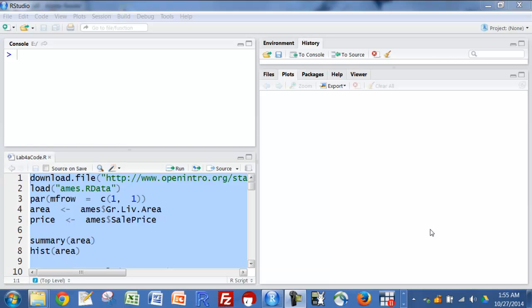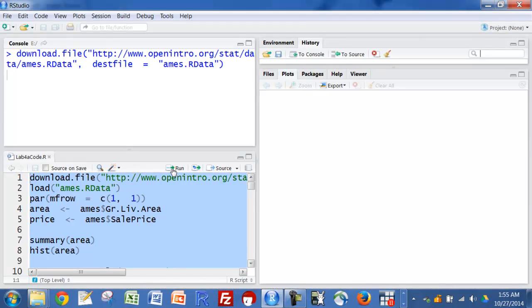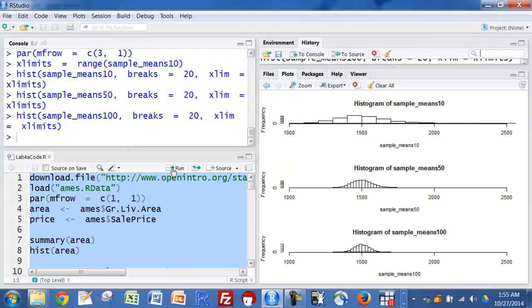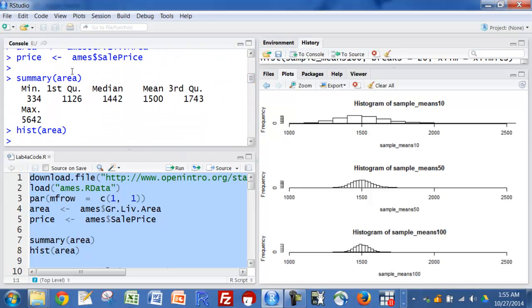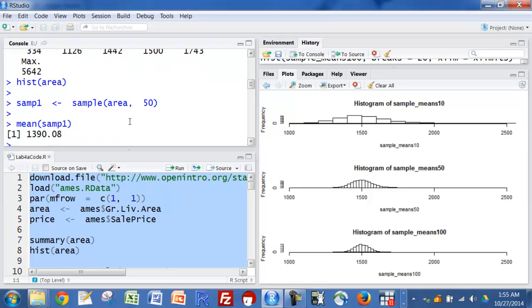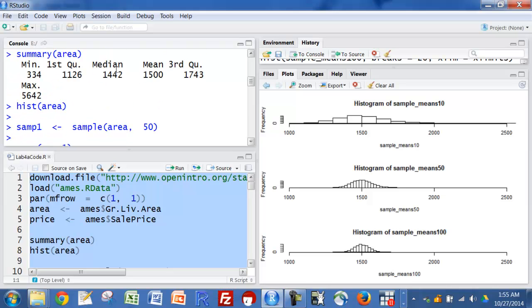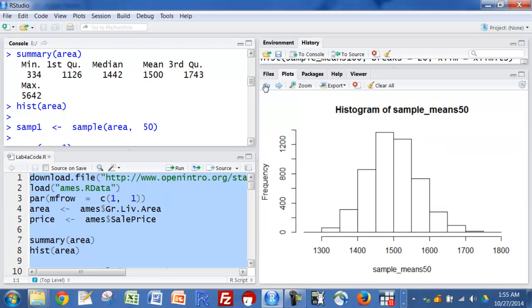Okay, for assignment 5, the first thing you needed to do was just get the R code for Lab 4A, highlight it, and run. You can see that it's just running everything. I've done everything at once there. If you look up at the top, you can see the summary for the variable area, and down here the mean and so on. There's the mean and the standard deviation and all that.